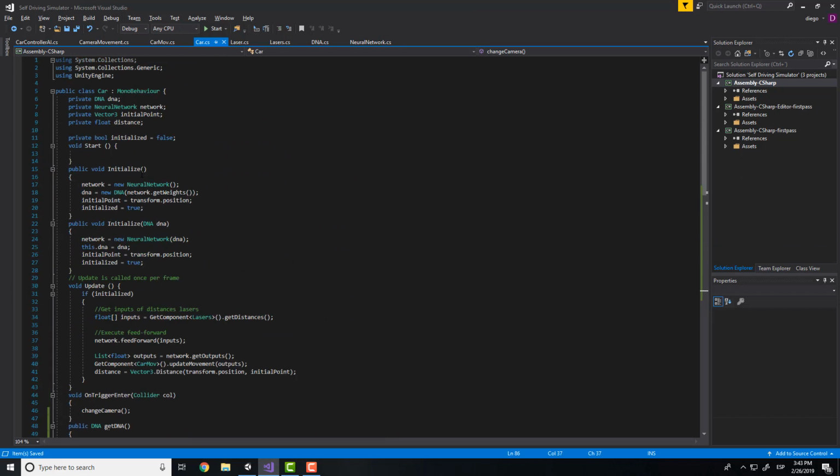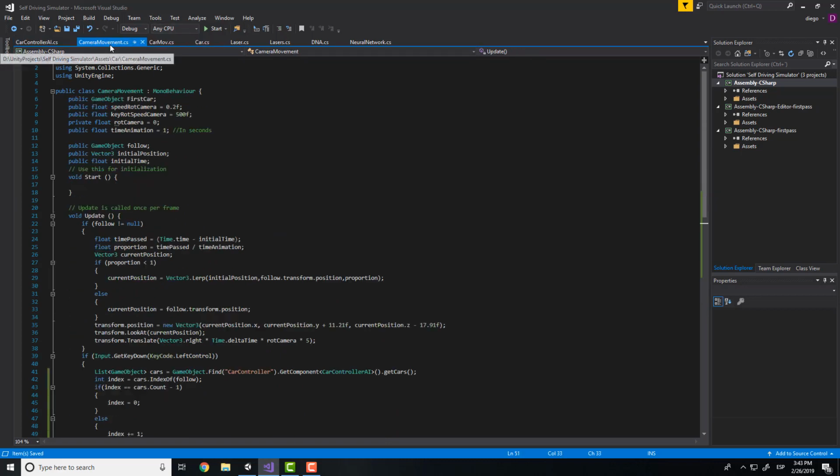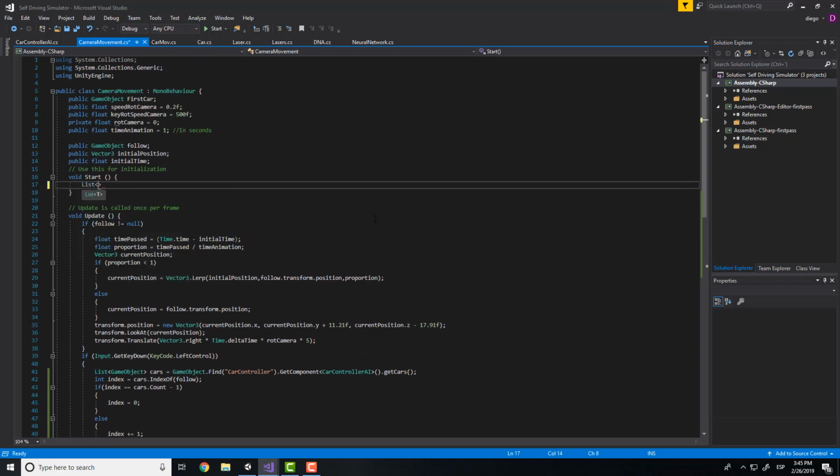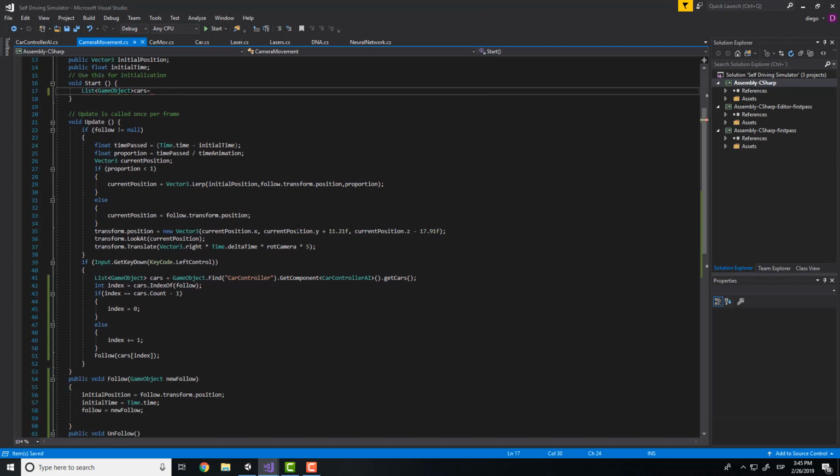We need one more thing, that is in the camera movement. We'll need to fill this start. So in the start, we'll need to get the list of game objects, that will be the cars, and is equal to this.